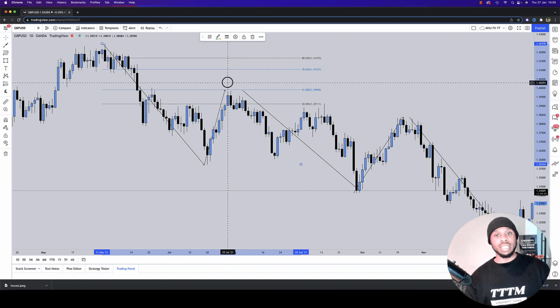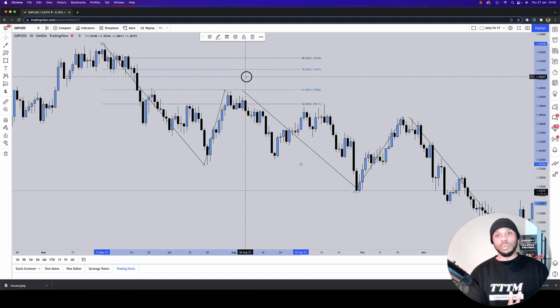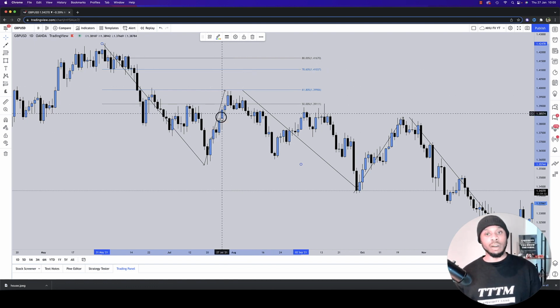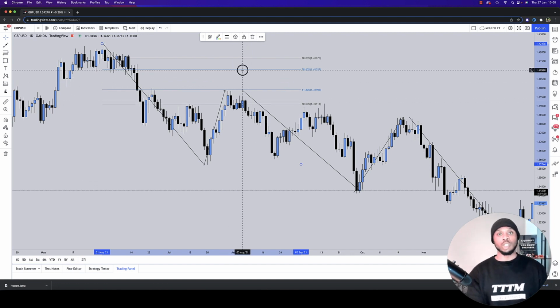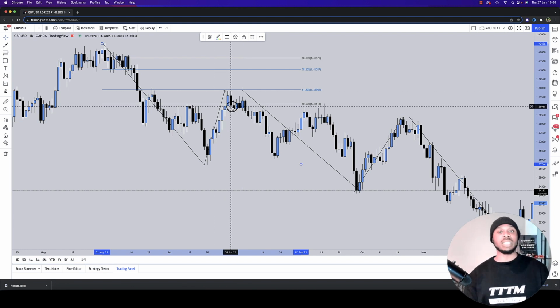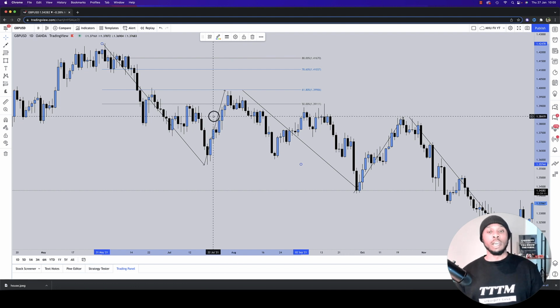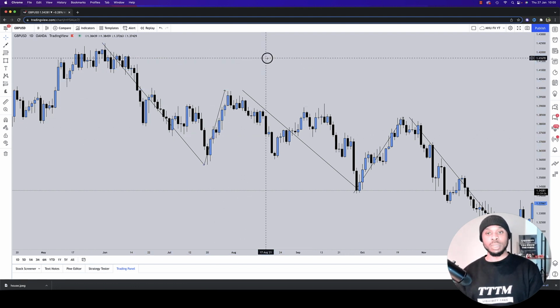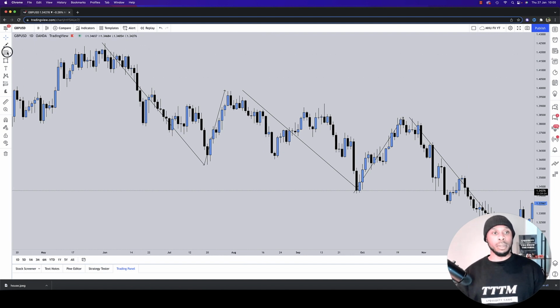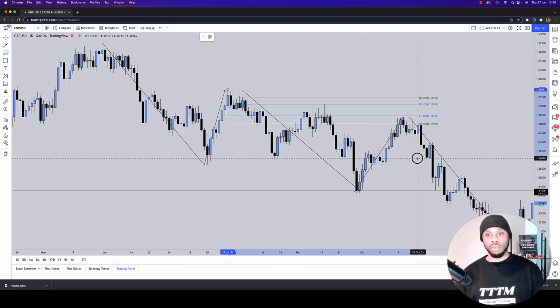And so when it drops into these areas over here, just remember, don't focus on the numbers, just focus on how far it's retraced. When price has retraced back into these levels, price goes into a premium price, and that's where you want to be selling price from. You don't want to be selling beneath 50% because price is not even at equilibrium yet. You want to be selling price when price is in a premium price. And then constantly you're going to be seeing price dropping from a premium to a discount, constantly. Look, premium to discount.